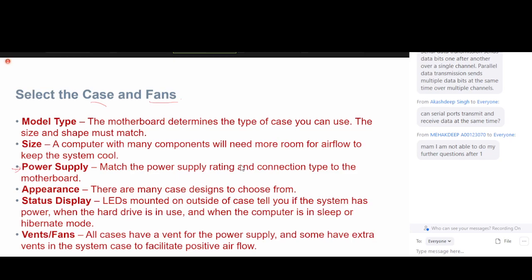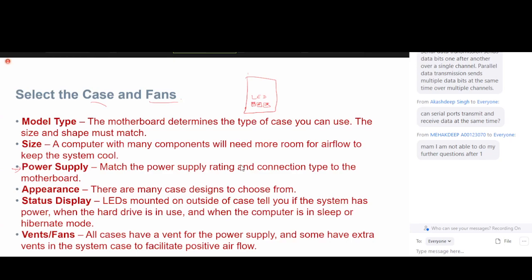Status display. If you have seen the front panel of a desktop, you would see a bunch of status display lights, LED lights, in different colors, red or green or blue. We call them status displays, which are mounted on the outside of the case, and they show when the system has power, when the hard drive is in use, and when the computer is in sleep or hibernate mode.